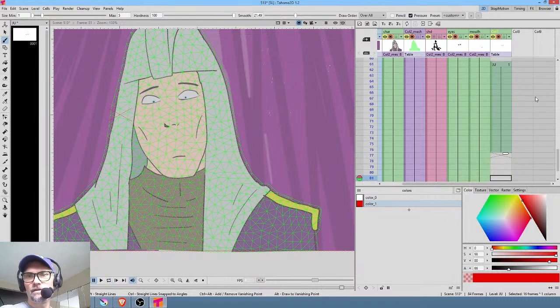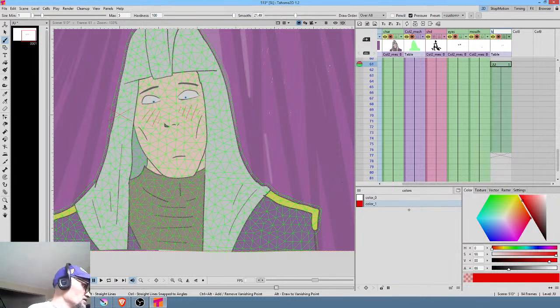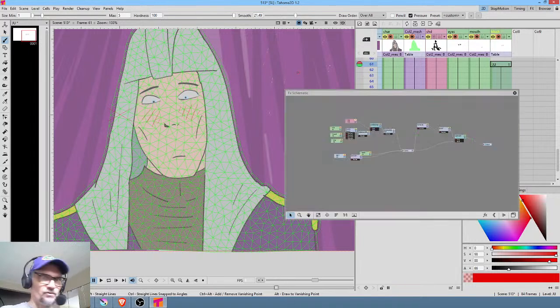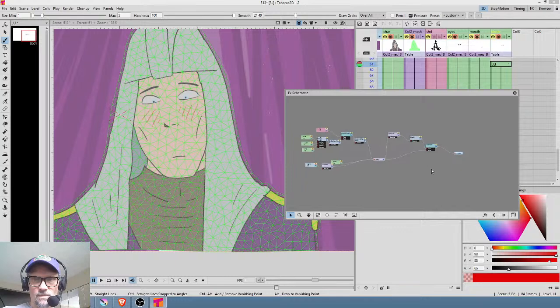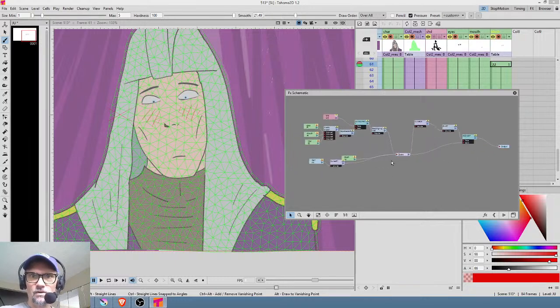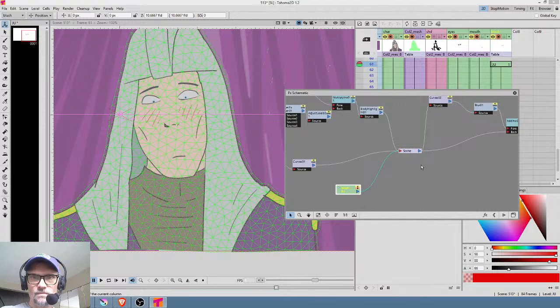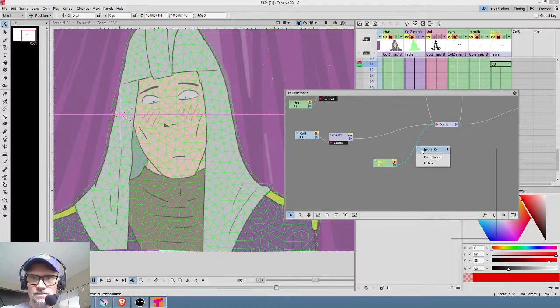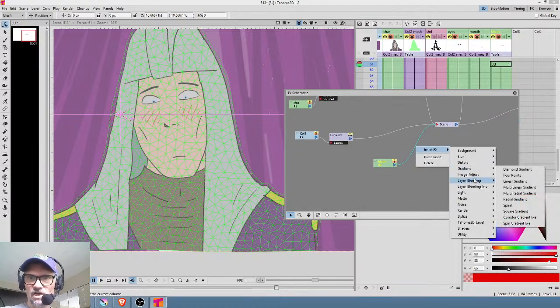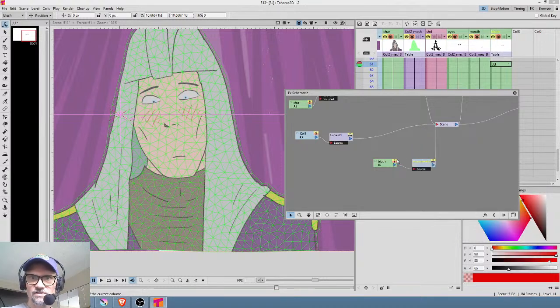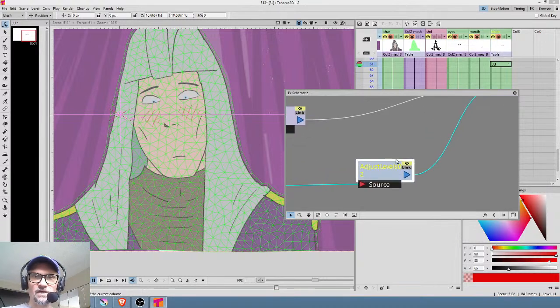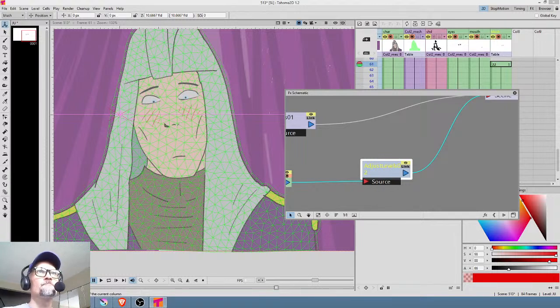Yeah. And then what we need to do, this is something I've very rarely done actually, but we're going to just animate the opacity of it. There's a zillion ways to do it. We could animate the opacity of the color, or I think in my case I'm going to favor doing this through the schematic. So if we look down here, there's the blush. And what we're going to do is insert effects, image adjust, adjust levels, and we're going to adjust the alpha output.